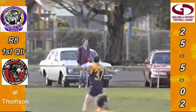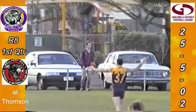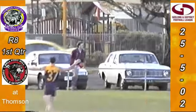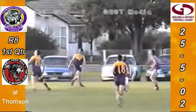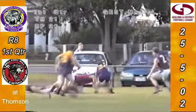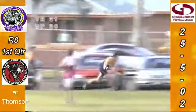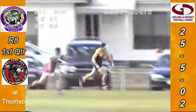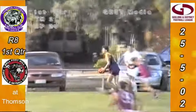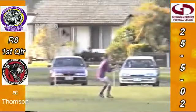So Handley quickly takes the kick in and finds his teammate deep in the back pocket. Now they're not too sure where to go. Thomson manning up pretty well, and Bell Post still being held up in the back pocket. Finally, long kick goes towards centre wing. High there was Dyer, can't take the mark, comes to ground, pushed along the ground looking for Conley, Simon Conley. He pushes it further along the ground. He's beaten by Maharis. He picks it up. Handball to his teammate there for Thomson. Kick long, but absolutely to nobody.